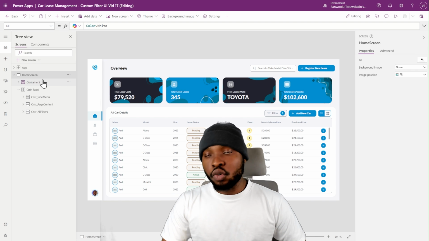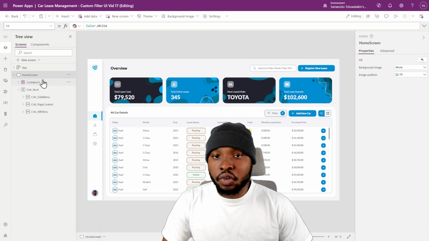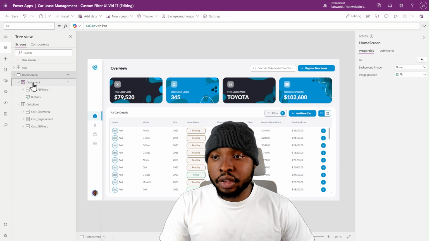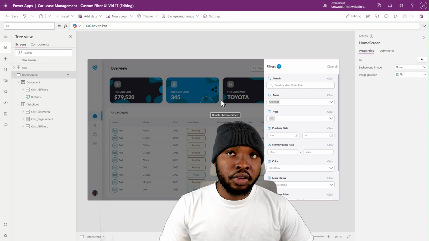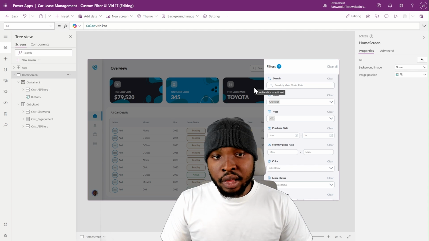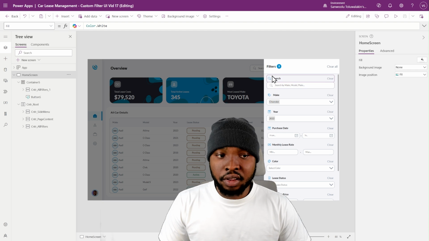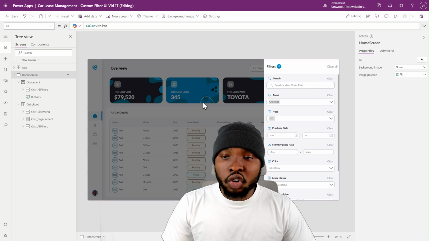And it's the same thing if you are building a fully responsive layout. If you want this to be the same filter for your mobile view, you just need to modify the filter view to show as a pop-up, and then you can use it in different scenarios. Yeah, and that is about the custom filter layout.